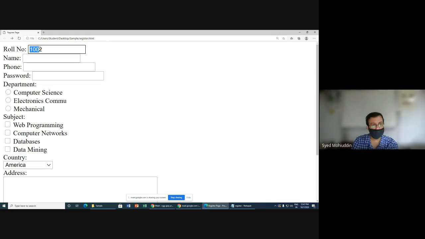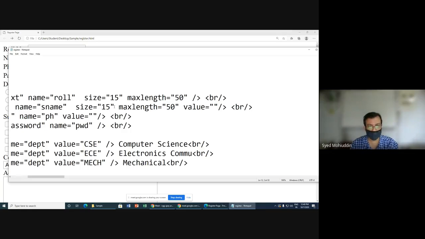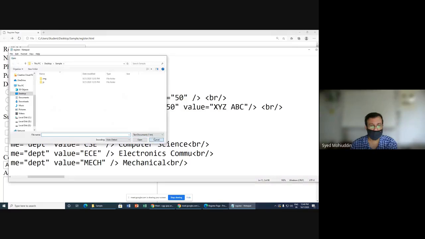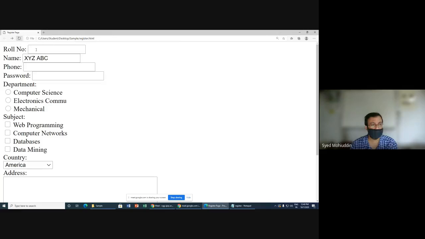So when roll number 1002 is typed, the web page will have the functionality that it shows the name of the user. Assume that the name of the user is XYZABC. So when I'm typing 1002, these things will come up, or the rest of the things will come up.